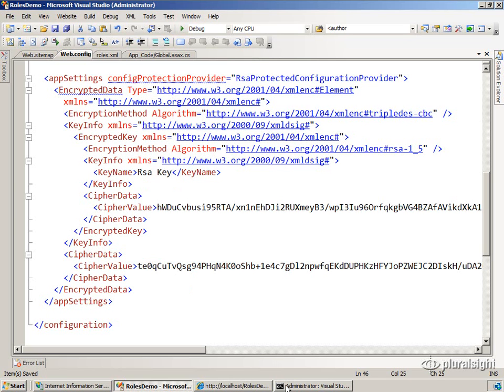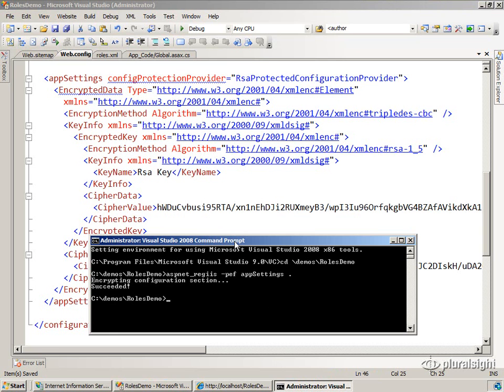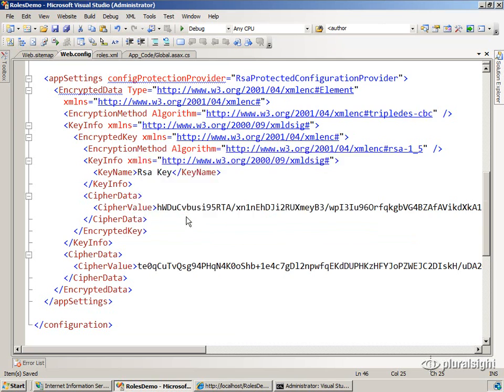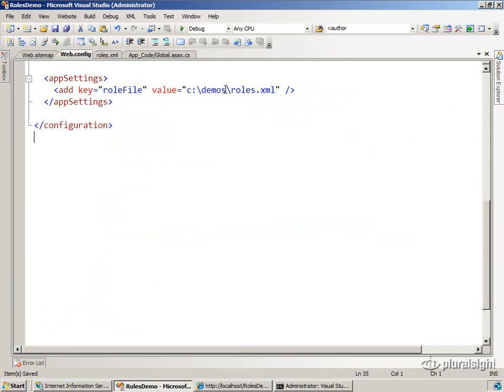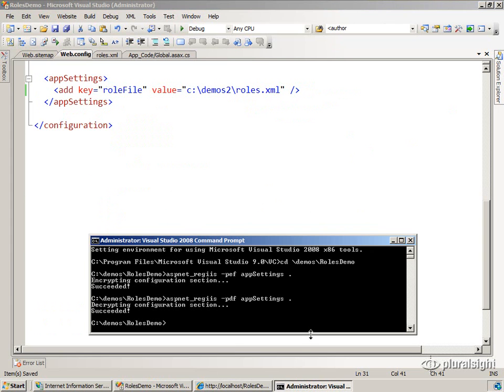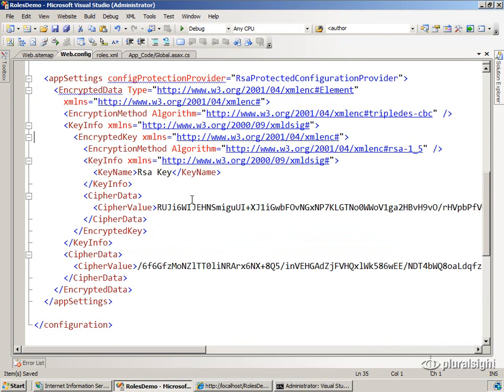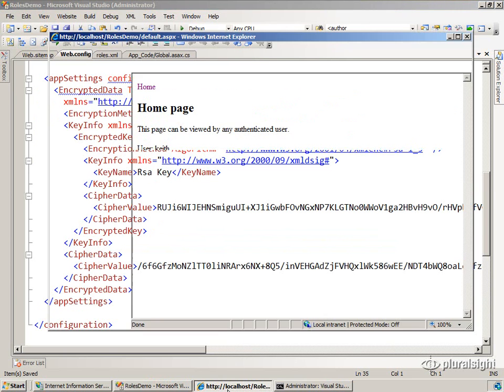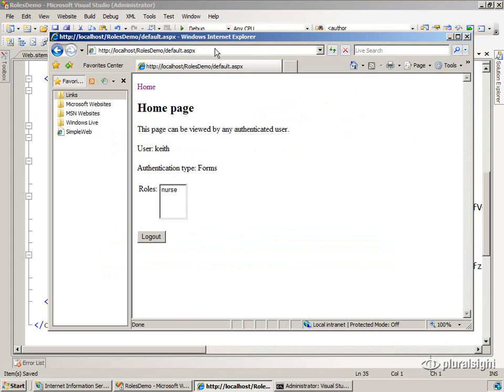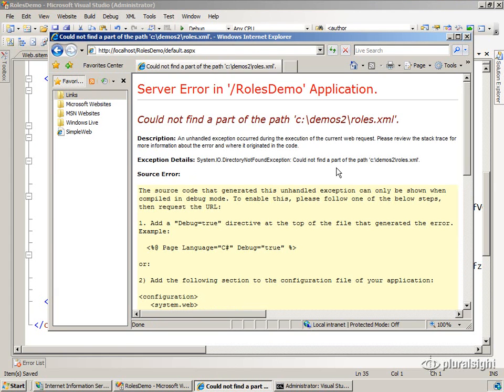But what if you want to make a change to this? What if you need to change the path where that file lives or something like that? Well, this is where you go back and you say, instead of PEF, you say PDF. D stands for decrypt. So when I run that, that's going to take that machine key into a decryption and allow me to make a change to this. Let's say Demos2, let's say now. I know that that's not correct, but let me go ahead and re-encrypt it now. So now we've encrypted it with the wrong path. The application should now fail, just to show that it's actually decrypting. If I refresh this thing, could not find a part of the path.